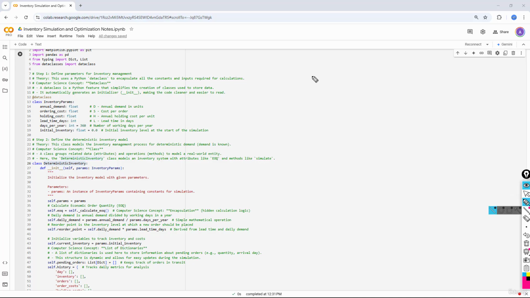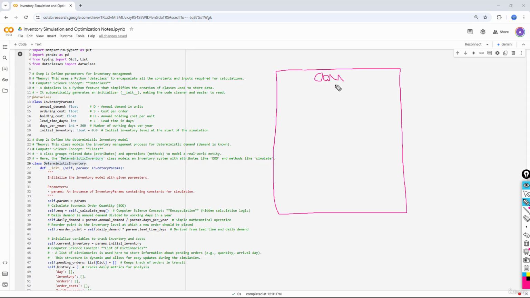For this app, think of it as a canvas on which you can put your methods, variables, states, etc. So let's say this is my class, and I'm going to have my base parameters here. So this will be my one block.